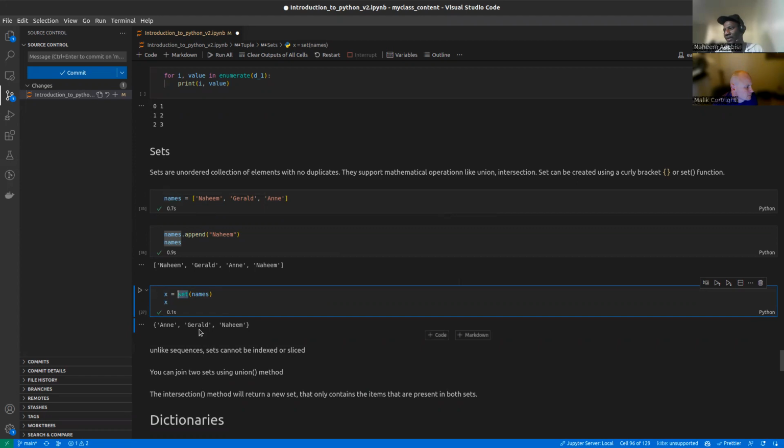But if I want to create a set from the beginning, I'm going to use curly brackets, right? I get your question that we use curly brackets when we are creating a dictionary as well, right?